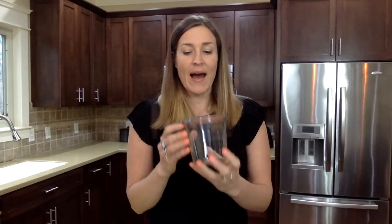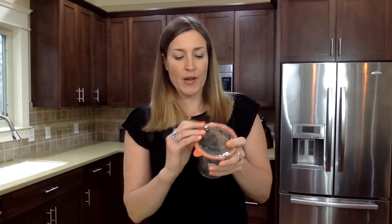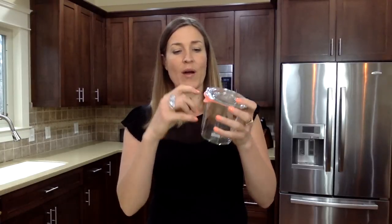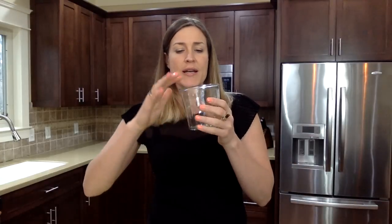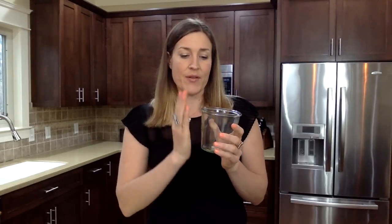All right, so then you have the Weck jars. People talk a lot about the Weck jar. This is really cool in the sense that there are these little clips that go on. There are 2 clips, there's a rubber gasket. And what I like about this, quite honestly, and the reason I think this works a little better than a regular mason jar, is that this has straight sides. Straight sides on the crocks are really, really important. If it slopes in, or if there's any kind of shoulder, that can trap some of the organisms, and I see more mold form when I have the shoulder on a jar. So I try to avoid that.